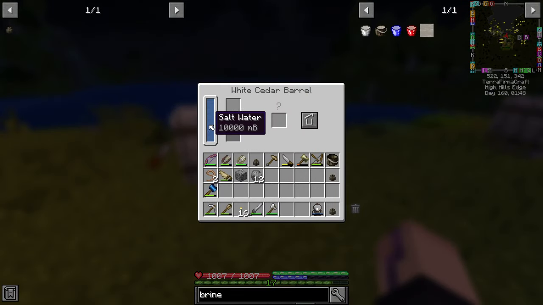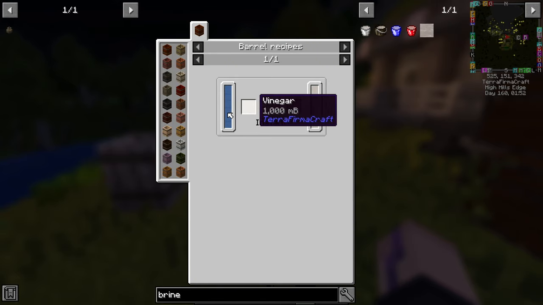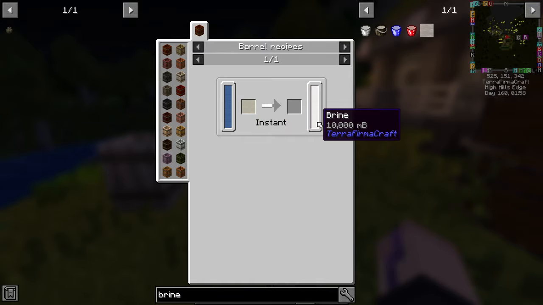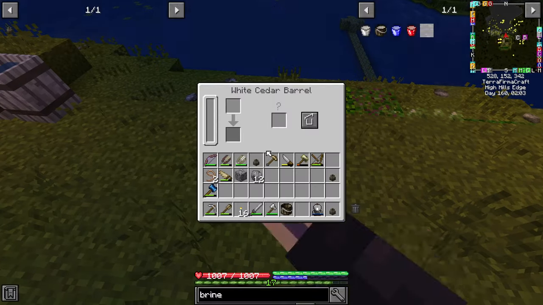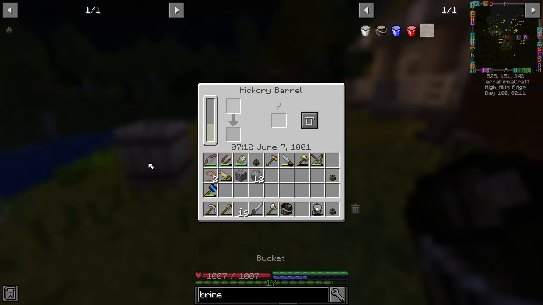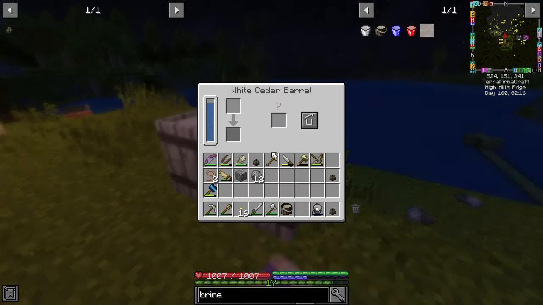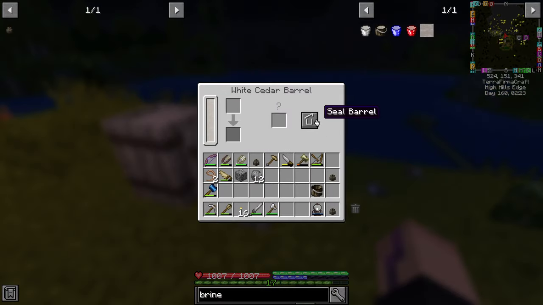And this time, let's make sure here actually. So vinegar or brine, it's, come on, game. It's 9,000 to 1,000 makes 10,000 brine. So that's a really good ratio, actually. I was worried a little bit that that would take quite a lot. But this is also ideal because if we take out the bucket from here, let's go get the vinegar. No, it's not how you do it. Oh, it's instant. Well, that's even better.